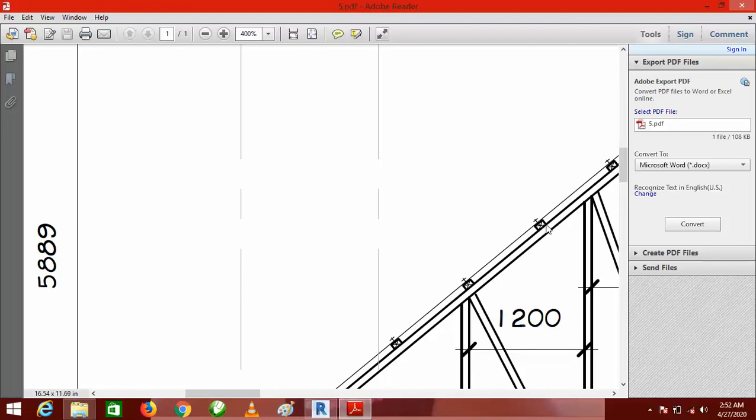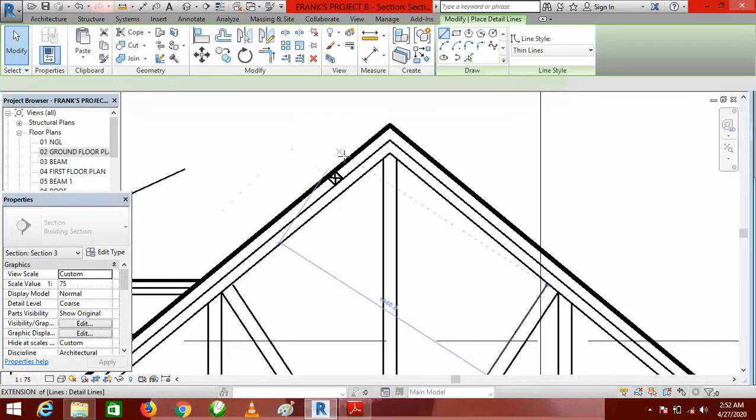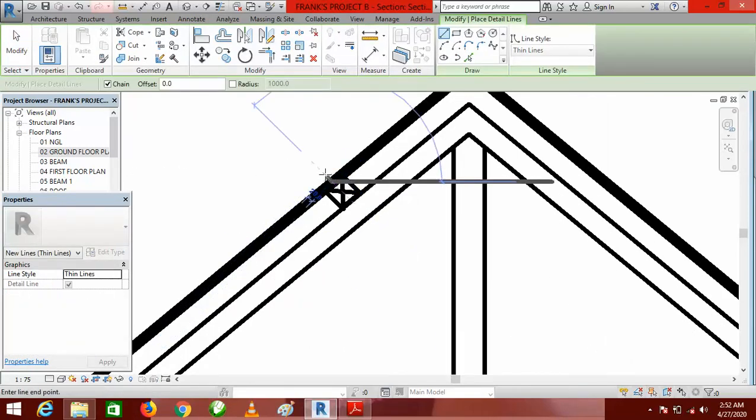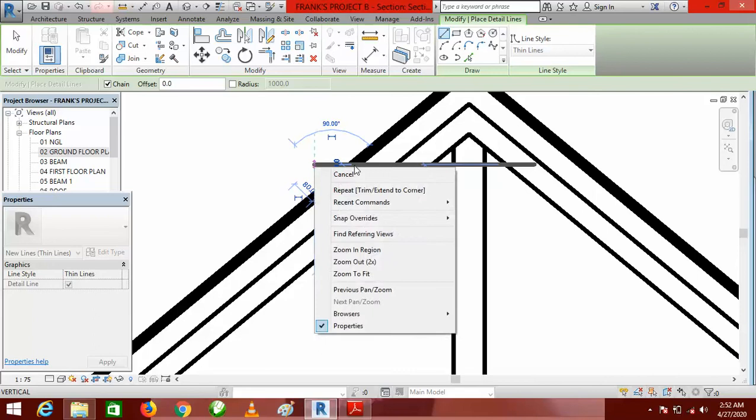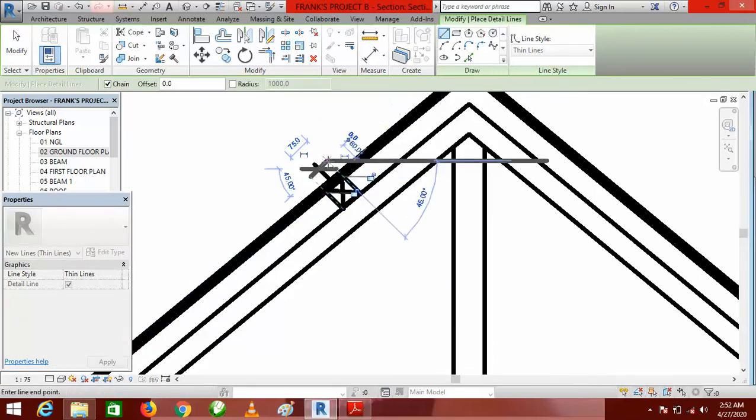So if you wish, you can add it, but to me I don't think it is all that necessary. But let's add it anyways. So I go here and get to annotate, get to detail line, and get a line at the middle here and stretch it like this, and take another like this, and cross this one like this.